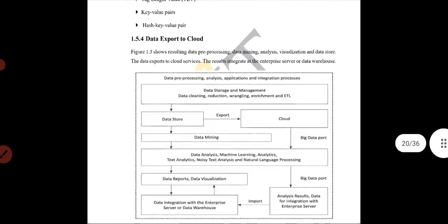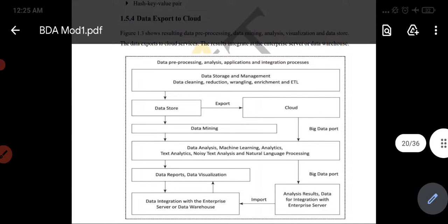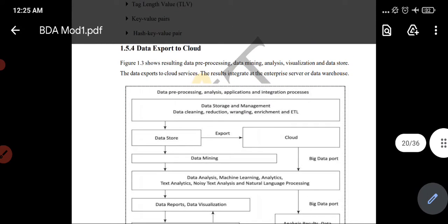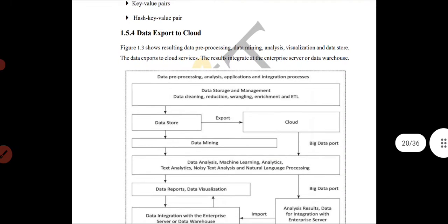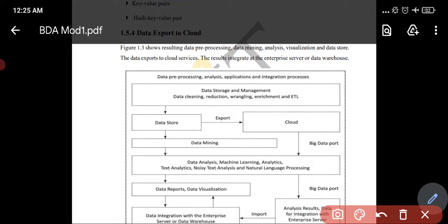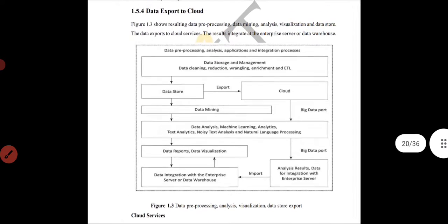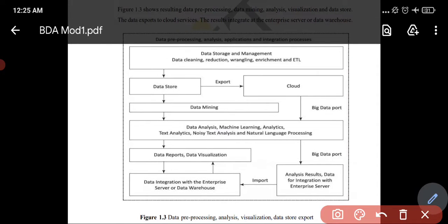And the next one is data export to the cloud. How can we export this data to the cloud? It shows the result of data pre-processing, mining, analysis, visualization, and data store. The data is exported to the cloud service. Results are integrated in the enterprise server or data warehouse. So consider how we export to the cloud services.